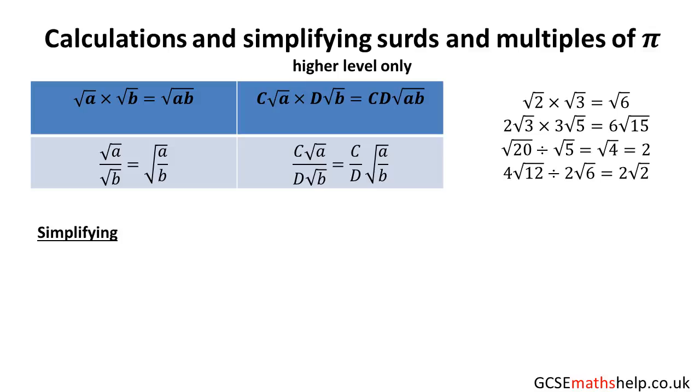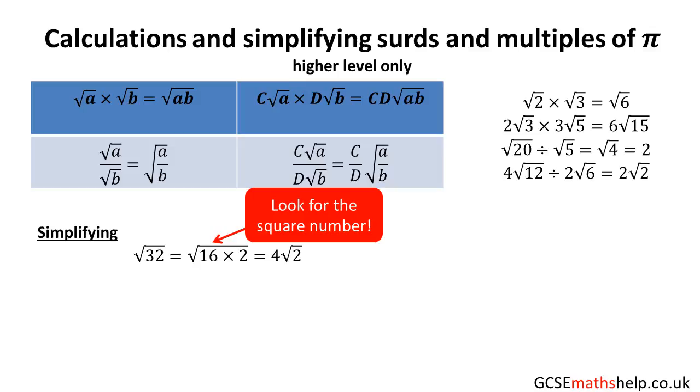You might be asked to do some simplifying with surds. So in this case, if you're asked to simplify root 32, we need to try and find a square number as a factor, because if you have a square number we can use this rule backwards to say that we can split this up now into the square root of 16 times the square root of 2, and the square root of 16 is 4. So look for a square number if you can. Another way of dealing with simplifying surds is to treat them like a letter. You've got 3 of something and 2 of something, so that's 5 of something. So this is a bit like an algebra question then.